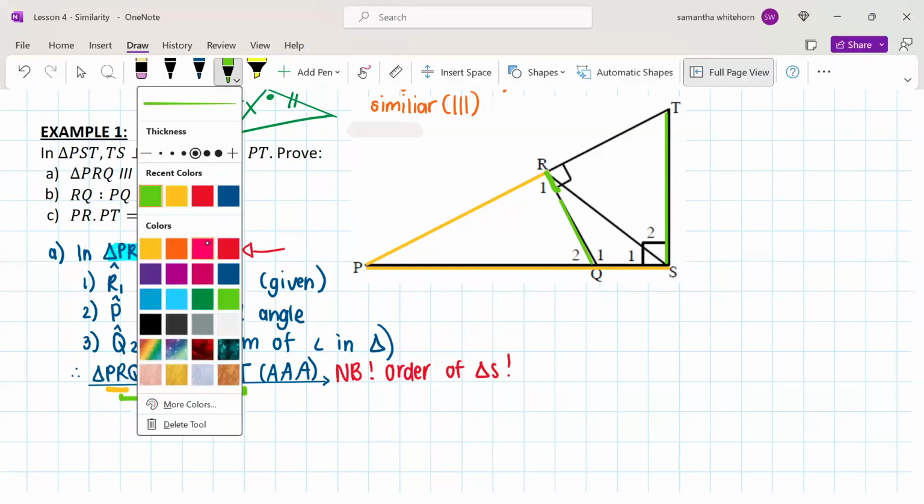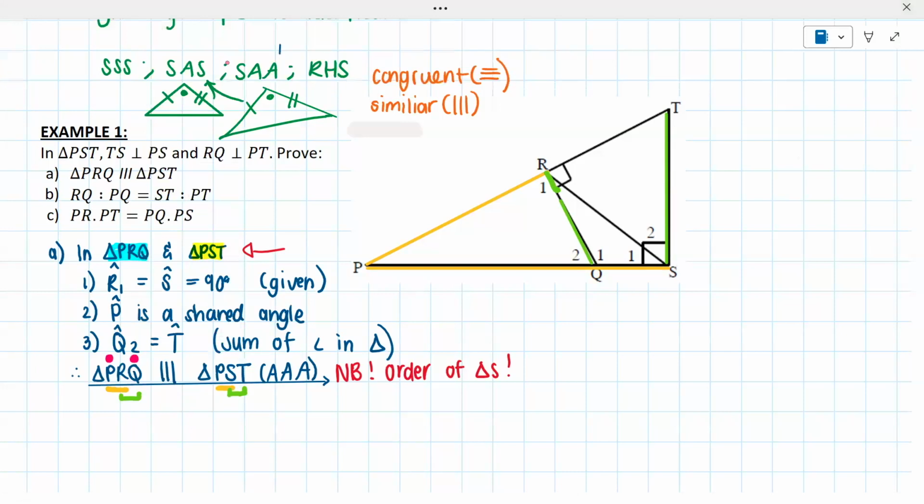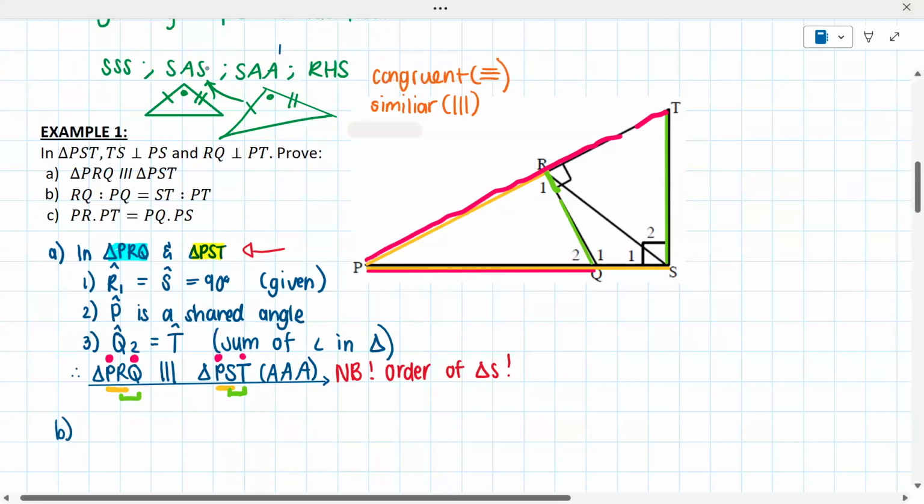The last side, obviously you can see it on your diagram, but the last side is the first and the last letters, that's PQ. So in my small triangle PQ corresponds in my big triangle to PT, that whole length over there. So what we have done through similarity is we're showing which sides are in proportion with each other and which sides have that relationship. And so to now answer question B, we can set up this relationship, because remember question B is a ratio. It's not asking for the proportions of sides.